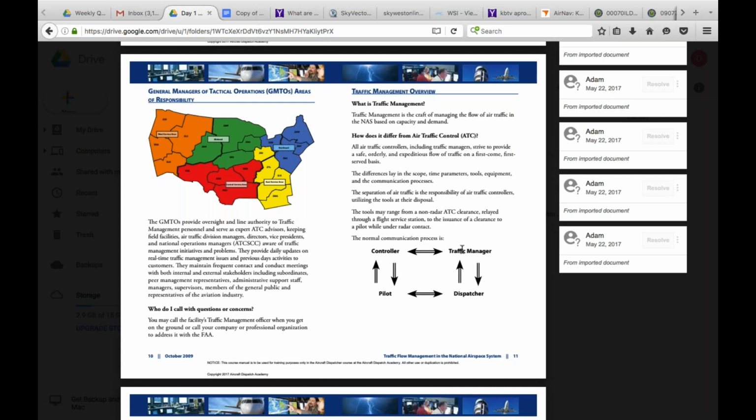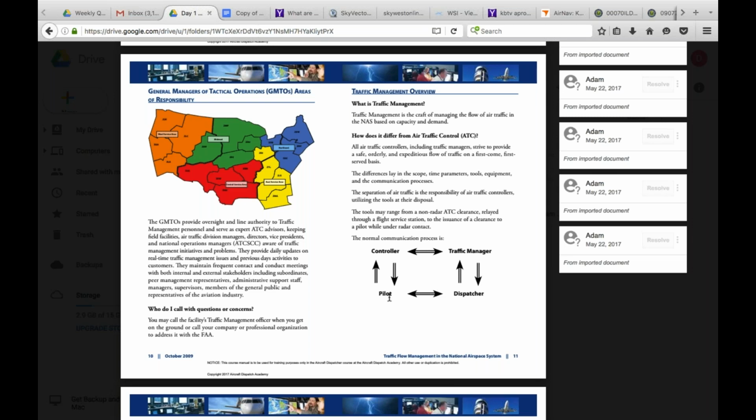A lot of times where everything starts out in ATC is with this traffic management, or TMU, and then they talk to the dispatcher, and they'll actually publish certain routes that we have to file, or they'll manage ground delay programs, or basically they're kind of looking ahead to make sure that we're not going to end up with a lot of flow constrained areas, and then we have to help route around that.